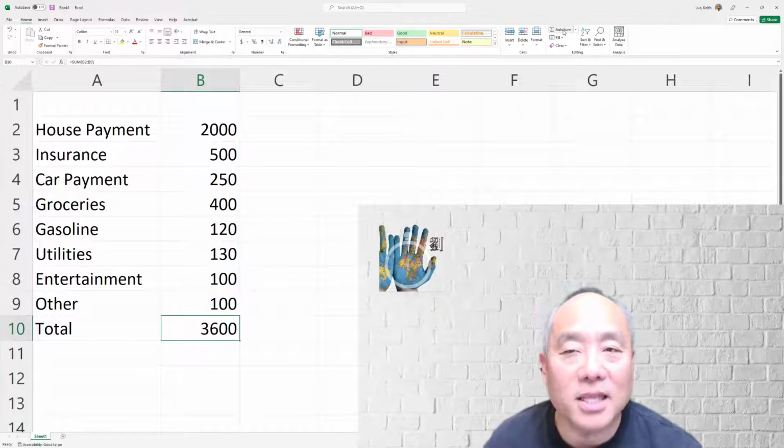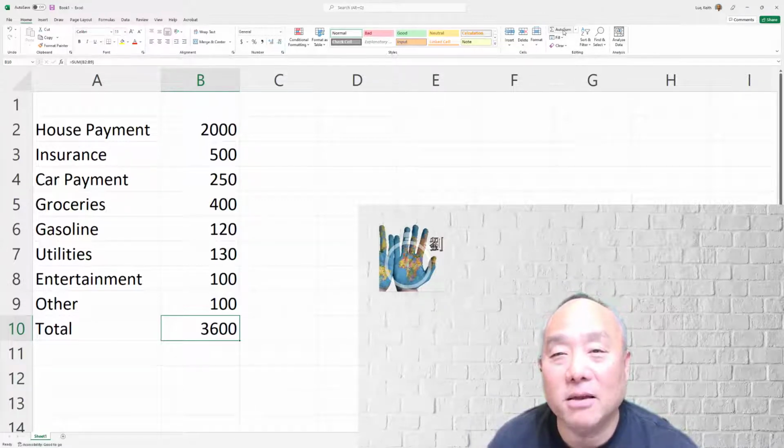Now, if it's not that much, I understand. I would guess that we're looking at budgets in our community from maybe on the low end about $2,000 a month to maybe $7,000 a month. Okay?